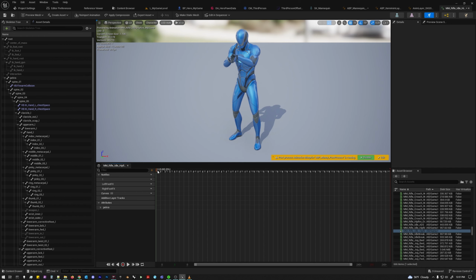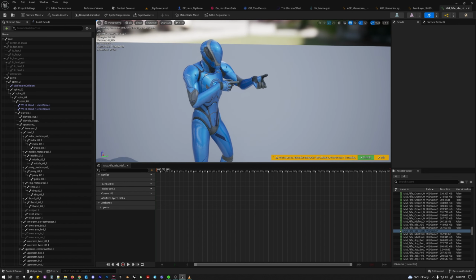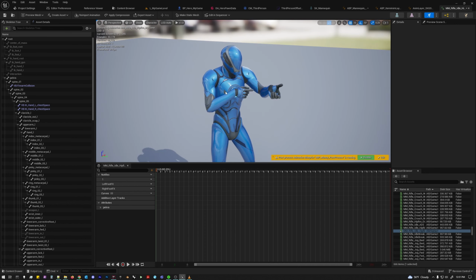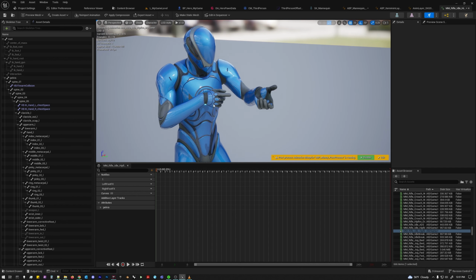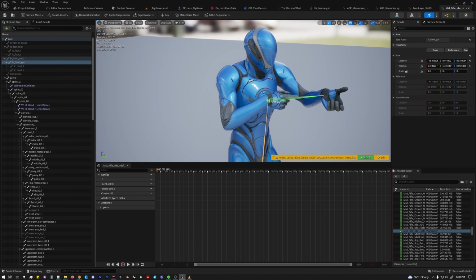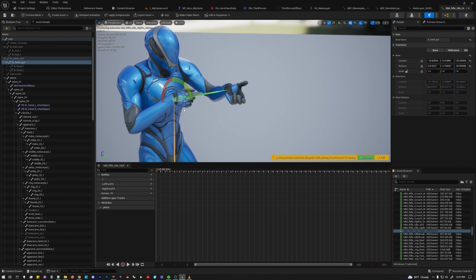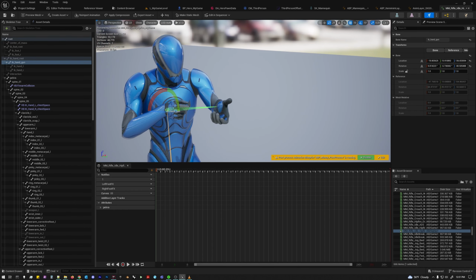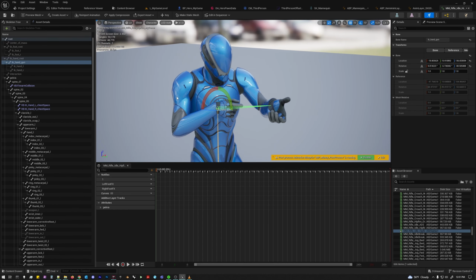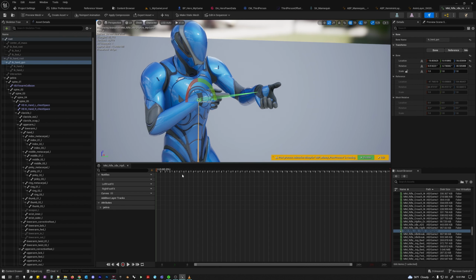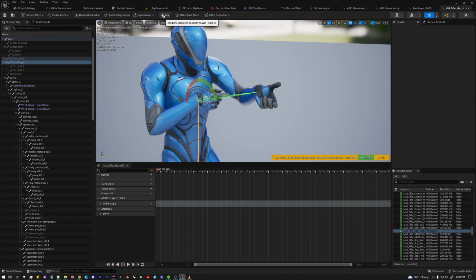So let's do first, let's do one thing. So let's get this here, right? Okay, and we need to figure out what weapon we're going to use and how the IK handgun is oriented to this animation per weapon. So we will do that in a second, but for now let's just strip out all the information for this, and then we'll tweak this gun and keyframe it where we want it. But for now, I'm just going to add a keyframe here as a start. Okay, I'm going to keyframe that bone. With that bone selected, I'm keyframing it.